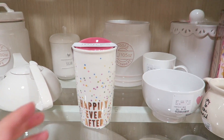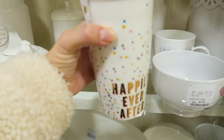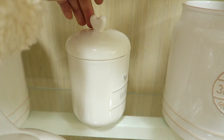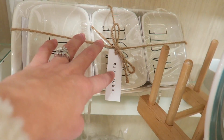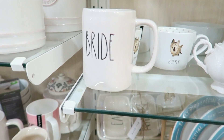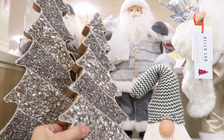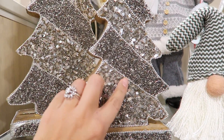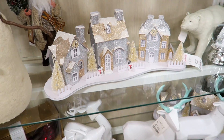They have so many cute things in the dishes section. This is a little glass travel mug — $7.99. There's a sugar container with a heart on the top — really cute, like Rae Dunn stuff back here. All of this stuff is so pretty — it's like this wood Christmas tree, $9.99 for the smaller one, with these really pretty beads and sequins on it. This is adorable for a mantle or something.